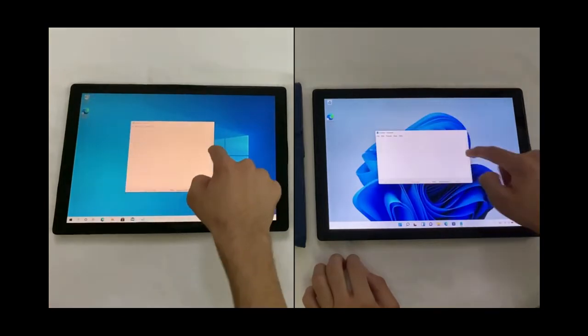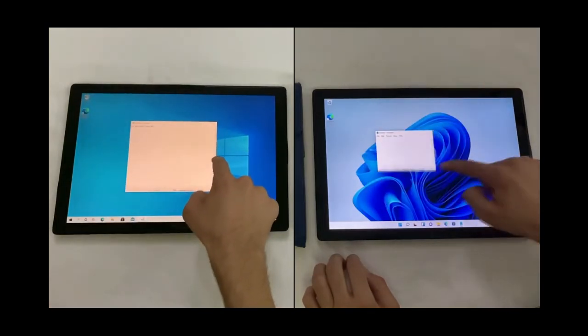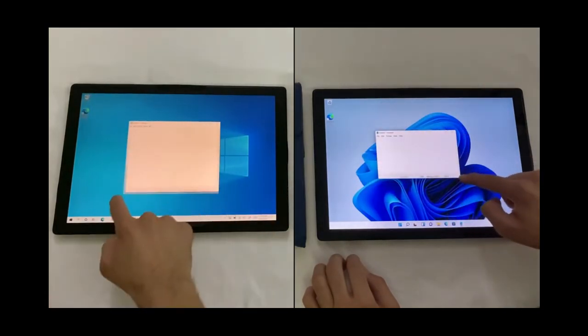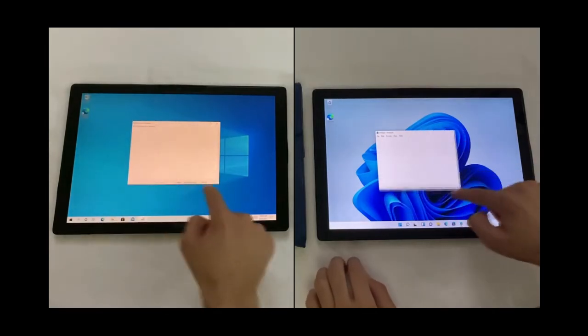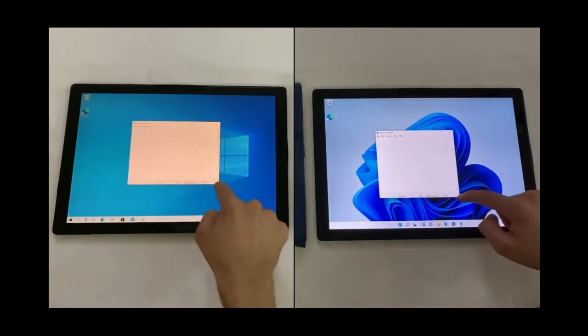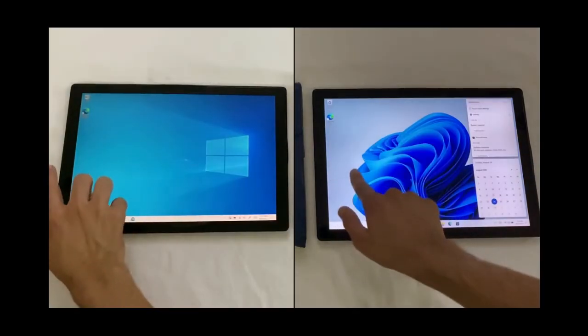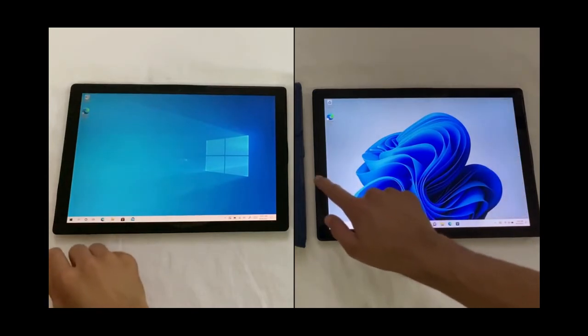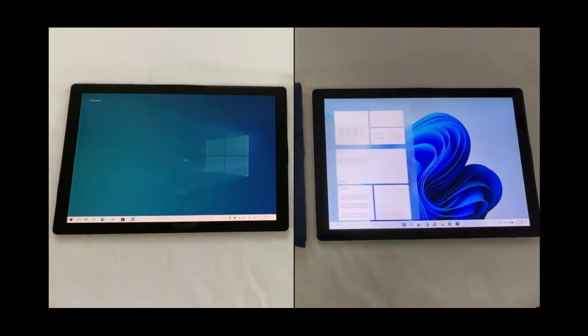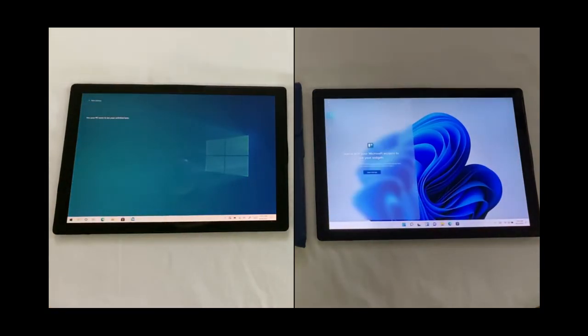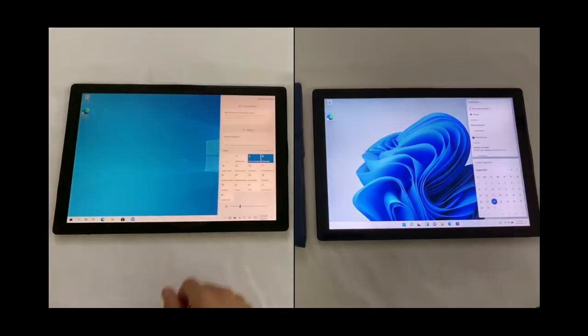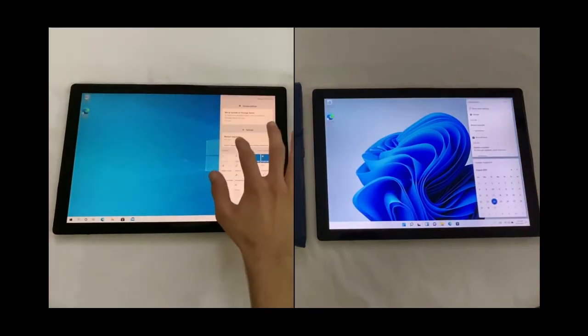For example, look at how my finger can resize Notepad in Windows 11 easier than I am able to in Windows 10. This is because the resizing targets are now much easier to touch and feel stickier. Now here's a rundown of the new and modified gestures between both OSs. Swiping from left to right from the edge in Windows 11 shows the widgets panel, while in Windows 10 it shows the task viewer. Swiping from right to left from the edge starts the action center in Windows 10 and notifications and calendar in Windows 11.